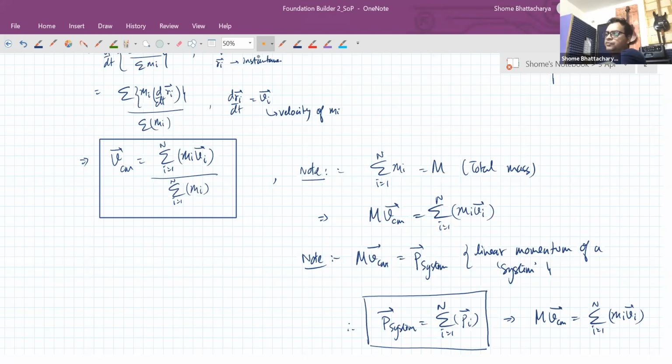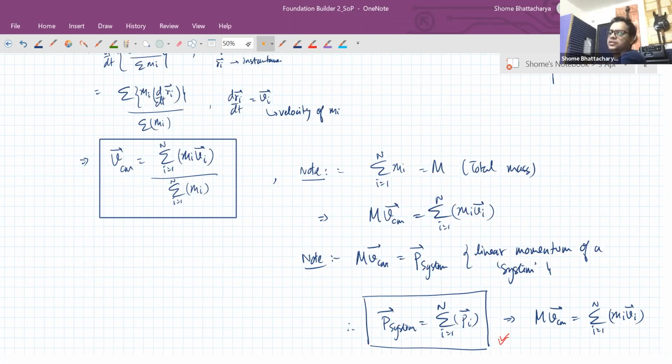Okay, so on this important final relation, we will conclude today's lecture. And we will continue next time with more applications of this. With those applications, we will be getting into application of Newton's second law for a system of particles and also into the kind of situations where momentum of a system is conserved because the net external force is zero. Those are called momentum conservation situations. They are important applications in this chapter of center of mass or system of particles. So we'll be discussing all those things in the next lecture coming up.